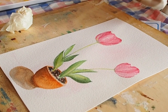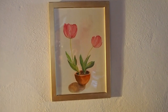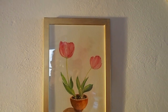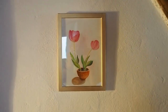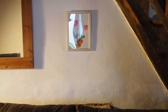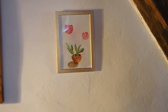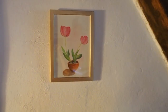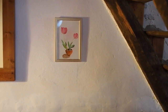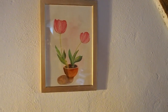Now I need to just sort out that frame. So here it is on the wall. It doesn't actually take very long to do the frame, about 10 minutes. It's a small frame. I think you saw the size before when I showed you. And about 10 minutes, it took me about an hour and a half in all to paint the picture and to hang it. And I'm really pleased.